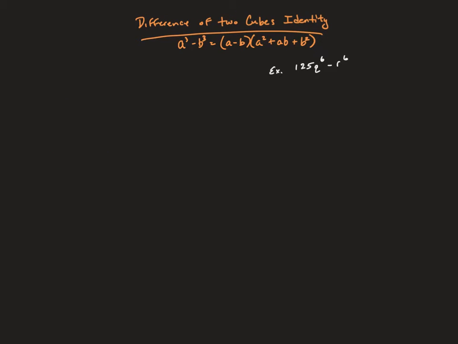So now, recognizing the difference of cubes, if you'll notice, with the difference of cubes we have a cube minus a cube, and it's going to equal this. And it is going to be slightly different. We're going to prove this identity real quick, and we'll do it the exact same way we just did before.